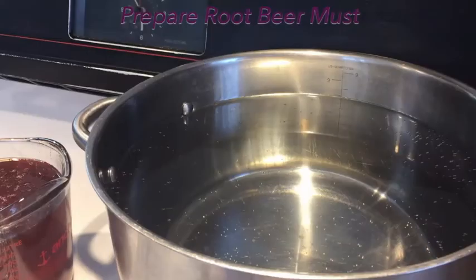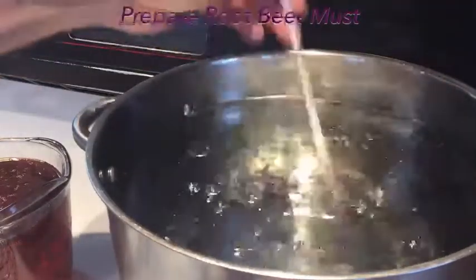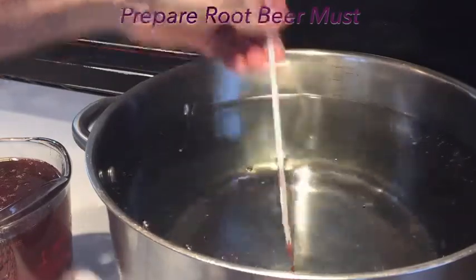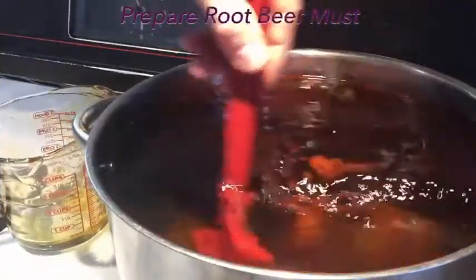So here we see how to prepare the must. That is everything that's in the root beer but the yeast. I heat the water so that the honey will dissolve quickly, and I heat it to no more than 100 degrees. Any hotter and it will kill the yeast and it won't ferment and produce carbonation. Then I add a quart of honey to 2 gallons of water, and stir until dissolved.